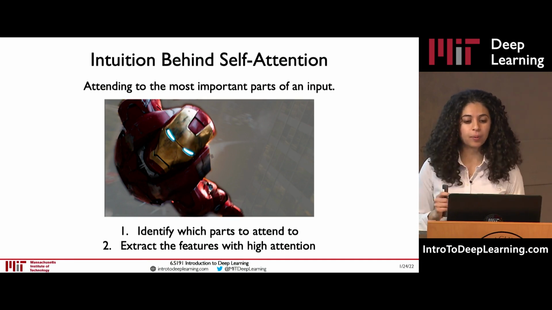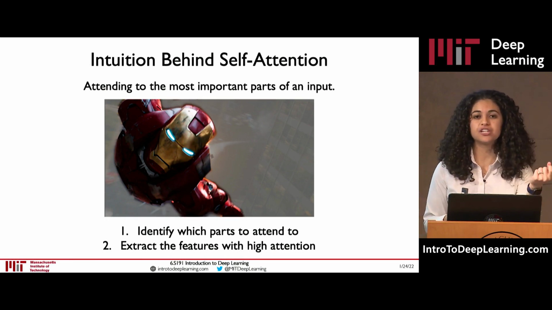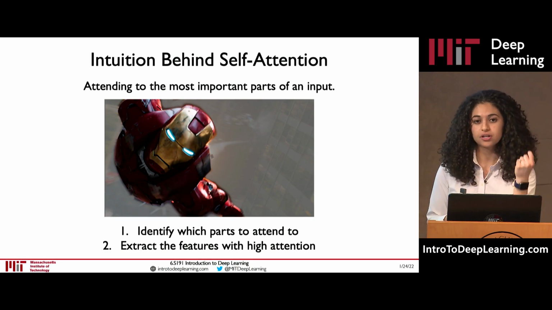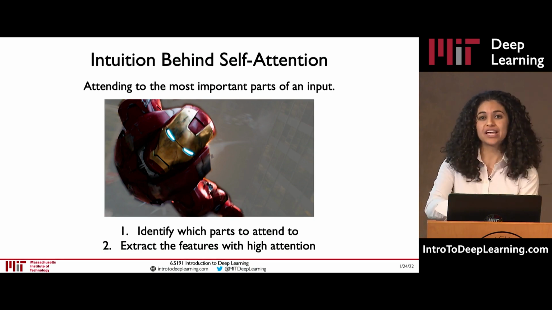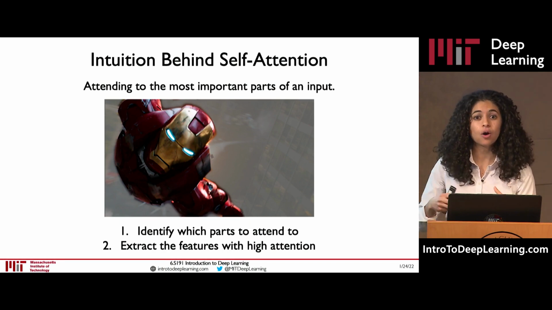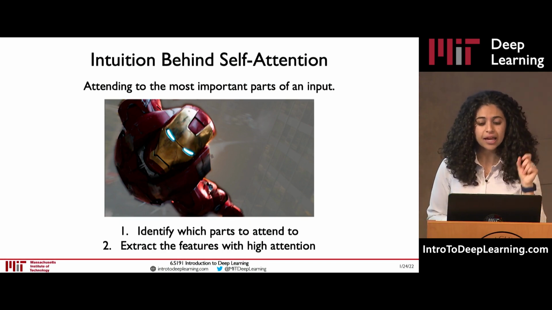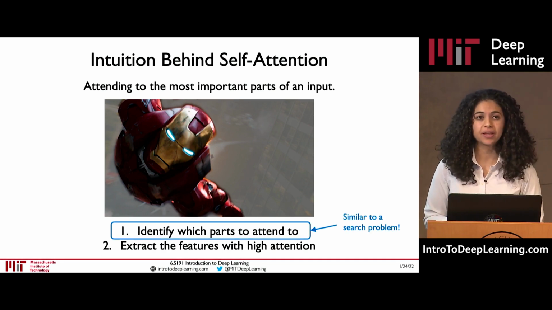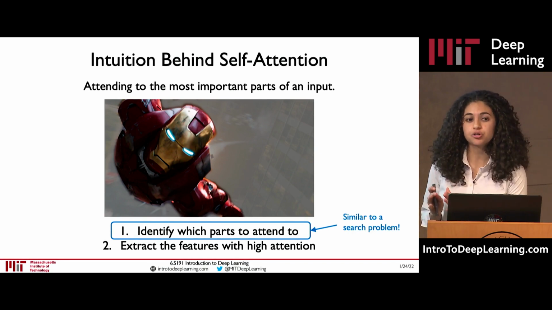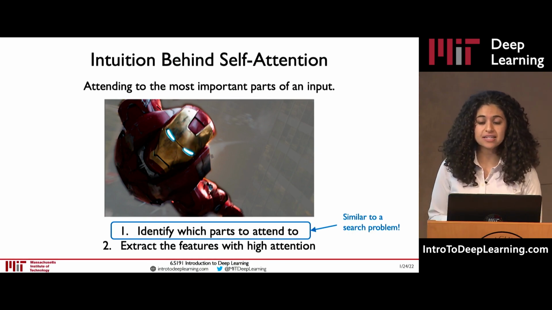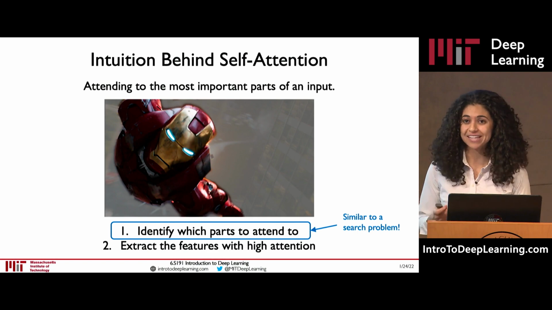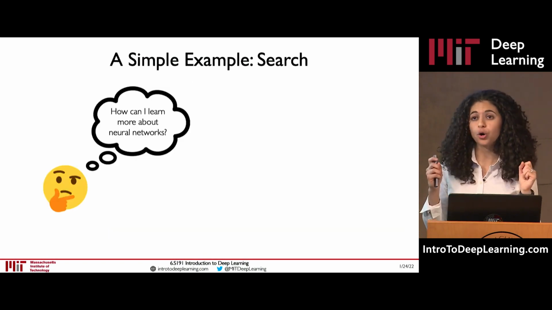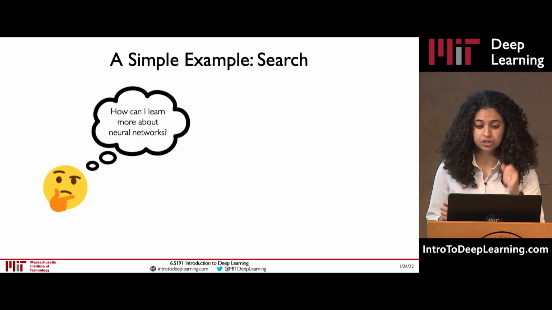And if you think about it, what this comes down to is the ability to identify the parts that are important to attend to and be able to extract features from those regions with high attention. And this first part of this problem is very, very similar conceptually to search. And to build up understanding of this attention mechanism, we're going to start there first, search.